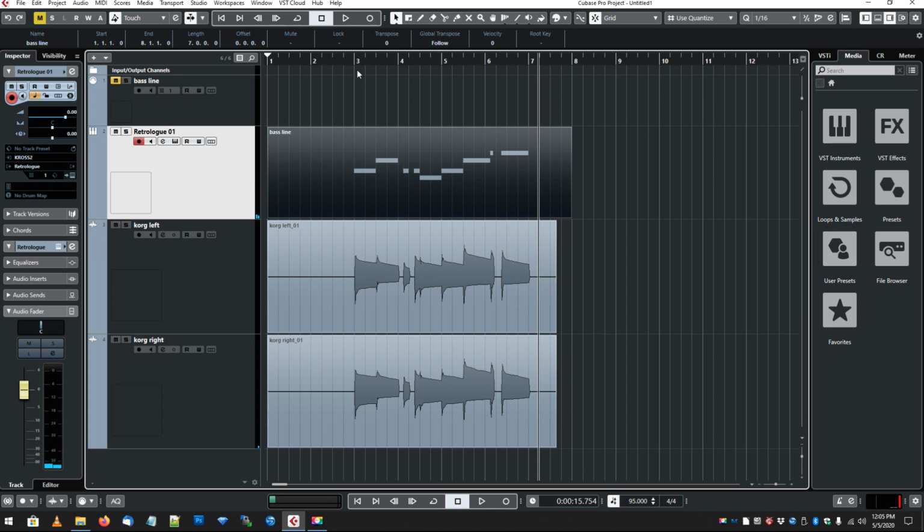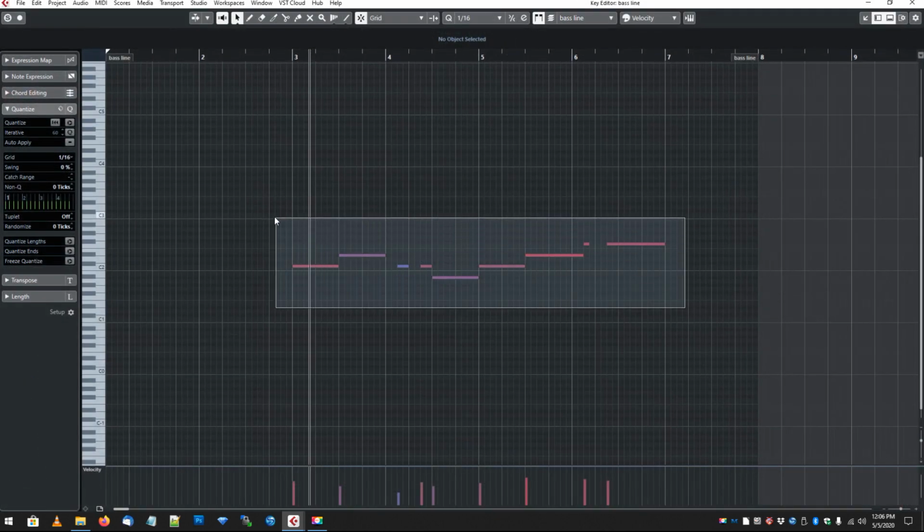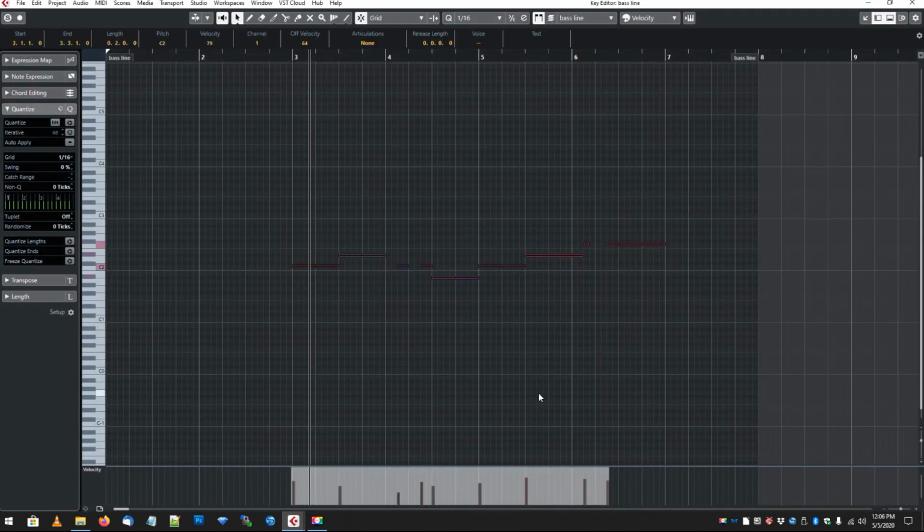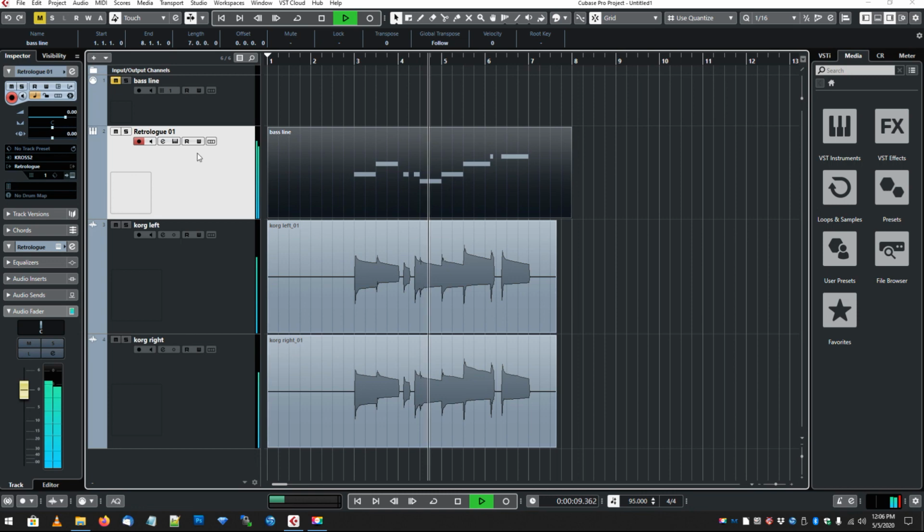There's one other thing I'll show you too. If you go in here and double click on it, say you wanted to raise this up an octave, you can highlight everything like I just did and hit shift and the up key, which will take you up a whole octave. Or if you don't hold shift, you can go down half steps. So anyway, that's pretty much that.